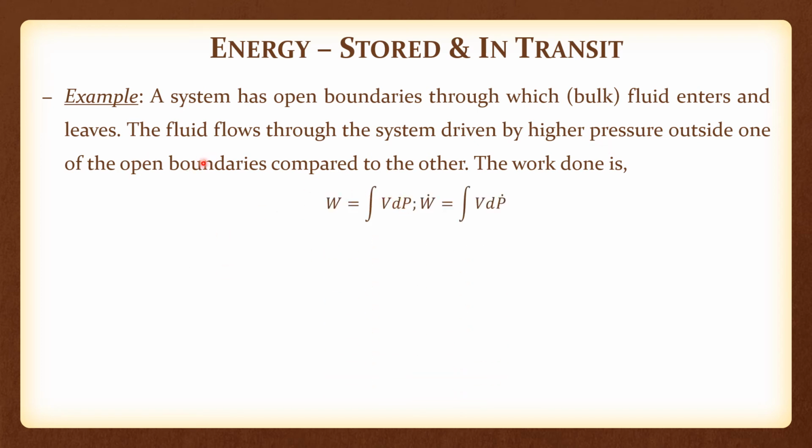Now this is your classic control volume analysis and Eulerian perspective, right? So you look at a fixed volume, there is stuff coming in, stuff going out. On one side of the dashed boundary that you typically draw for the control volume, there is higher pressure, and on the other dashed boundary that you draw, there is a lower pressure, and then flow is happening from the region of higher pressure to lower pressure. So the work done in displacing that fluid is integral VdP, where V is the control volume, dP is the change in pressure, and then the rate at which this work is done is integral V times the rate at which the pressure changes.